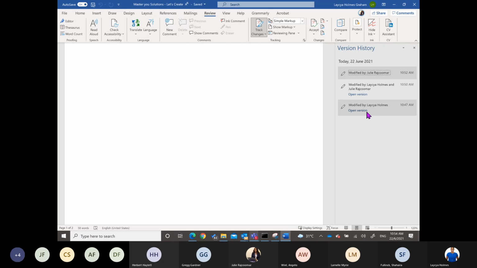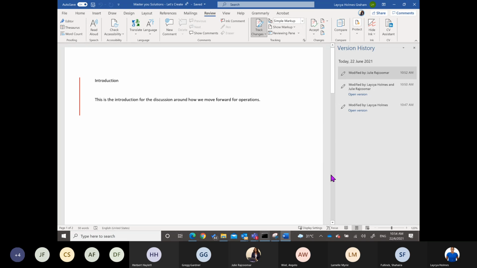So you don't have to be saving version 2, 3, 4, 5, 6. Unless it's a situation where you want to keep exact track of when you added a particular large set of data to it, or you've changed the entire template possibly, because that can be a scenario as well, depending on the type of work that is being done. But I just want to highlight that you do have these different scenarios.